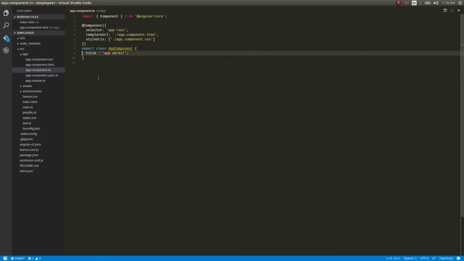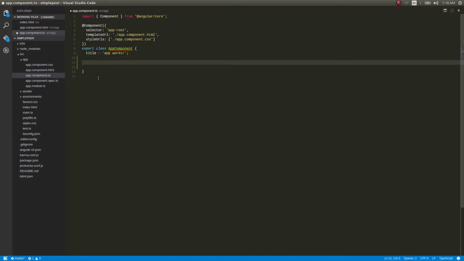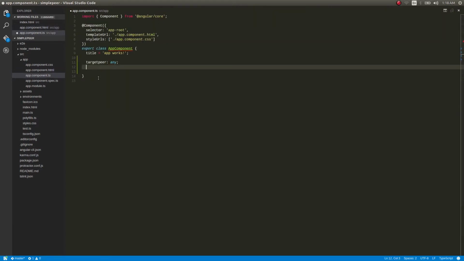Then I'll get into app.component.ts, and in order to establish the functionality, we'll do some manipulations over here. First of all, we'll have that target pair. This is the one we used, right? Yeah, target pair. This will be any, and we'll have another pair.